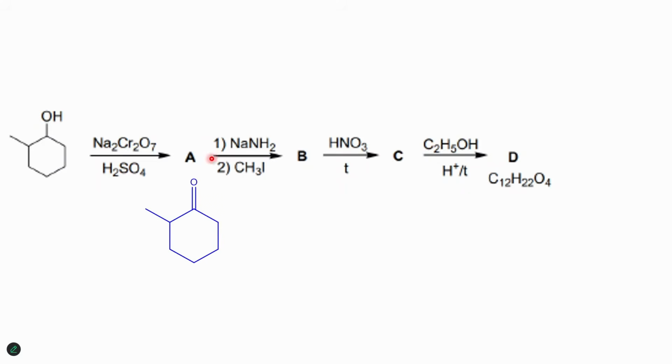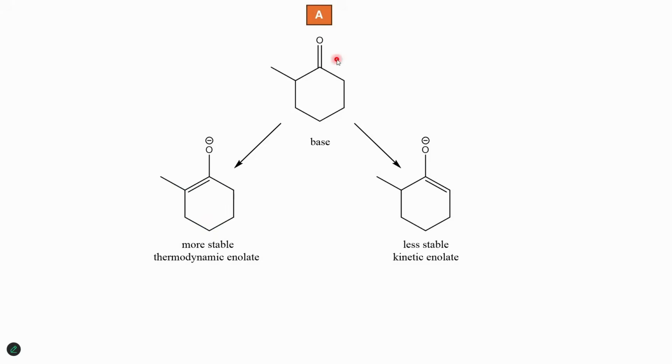So I'm going to oxidize it and it will form a ketone. This is very easy, right? And now we are going to talk about the deprotonation of this ketone A, because we are using a base here, sodium amide. So let's take our ketone A, and as you see, this is an unsymmetrical ketone. So it has two sides. On the more hindered side here, the base is going to approach and take a proton from here. And the resulting enolate is going to be obviously more stable because it's more substituted, as you can see. So it's a tetrasubstituted compound, if you remember from alkene stability.